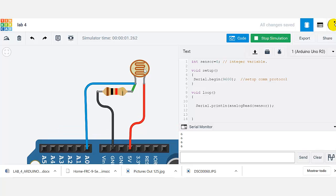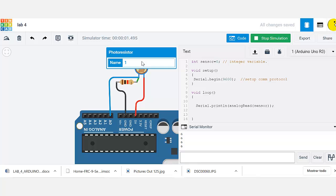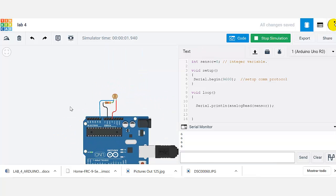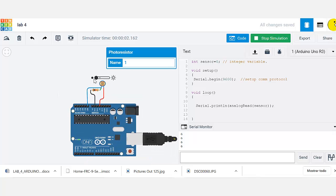If I want to change that, I can click on the photoresistor. There's a slide bar, and I can move that slide bar to obtain more light, as if I'm simulating more light on the photoresistor. As you can see, the serial monitor starts changing the values. The maximum that I can get here with this 1 kilo ohm resistor is up to 679. That might change.